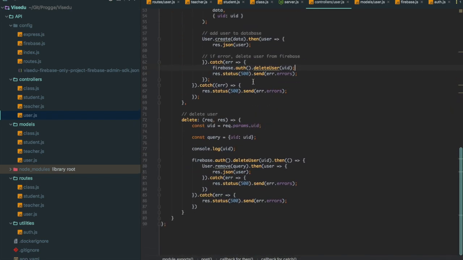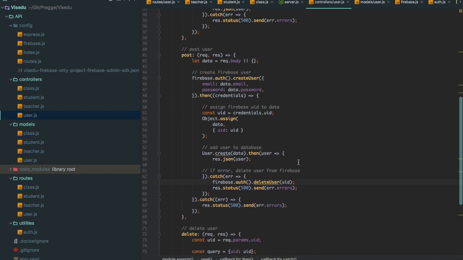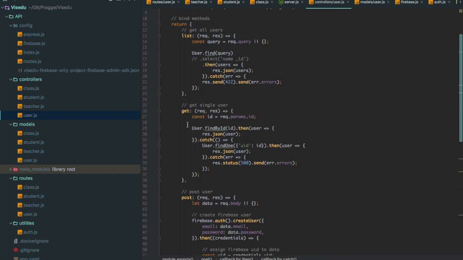Another thing to mention is similarly, if you want to delete a user, we also use the Firebase SDK to delete a user of the specified user ID. And then another interesting thing is that I made it so that when you want to fetch a single user, you can send either the user ID from the mongoDB ID, and it will then fetch it from the database. But if that's not present, it will then filter on the user ID from Firebase and send that user instead.